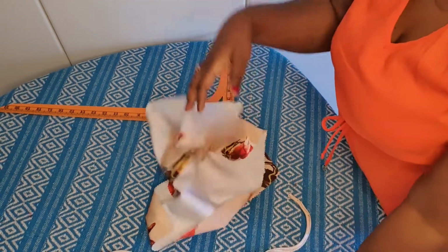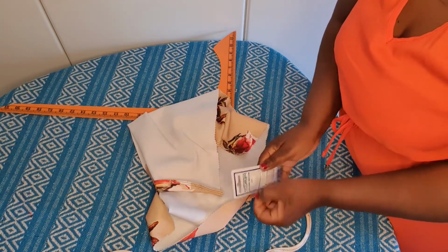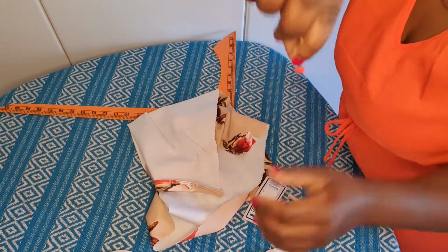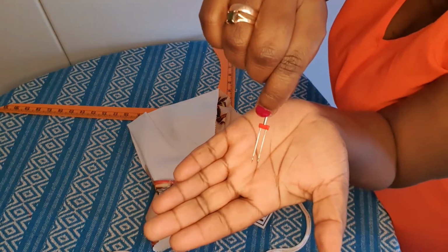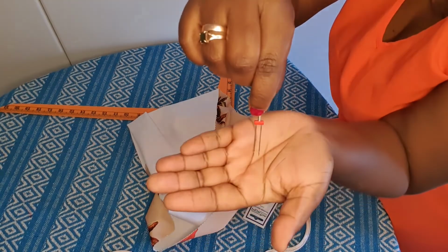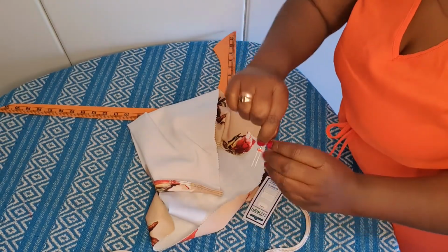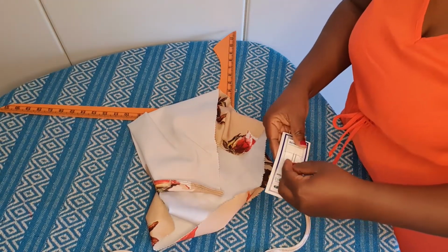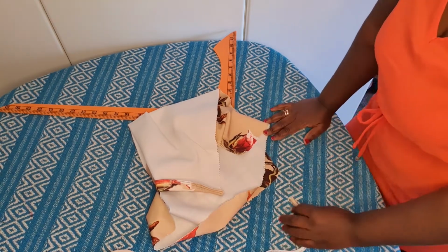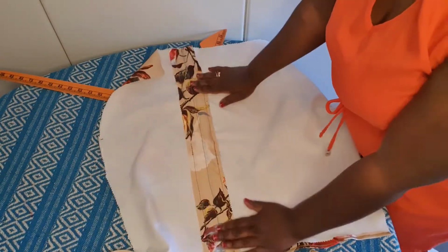So I used my twin needle. For beginners who might not know what a twin needle looks like, it's just a normal needle, but it has two needles in one. I don't know how to describe this for you. So you put it in the machine the way you normally put it, but instead of threading one here, you are going to be threading two sides, and you stitch normally. It's going to make that stitch for you. It's normally good when you want to finish the edges of stretchy fabric, like jersey material. It really does a good finish.